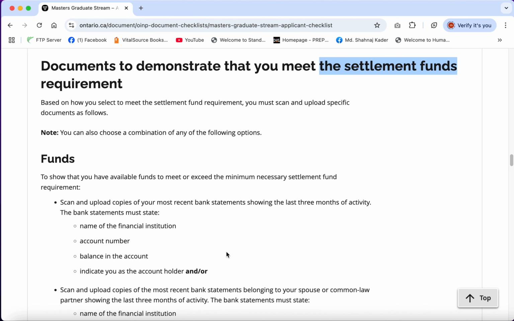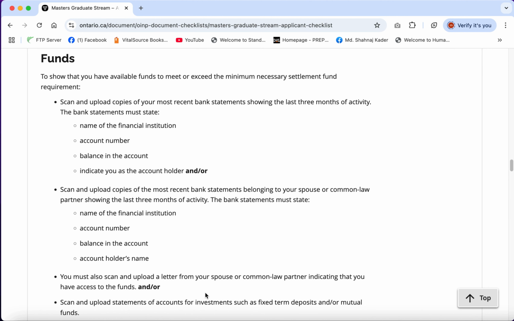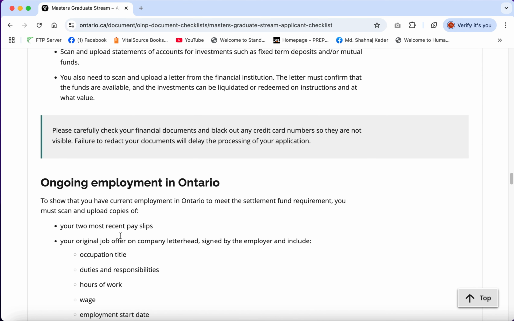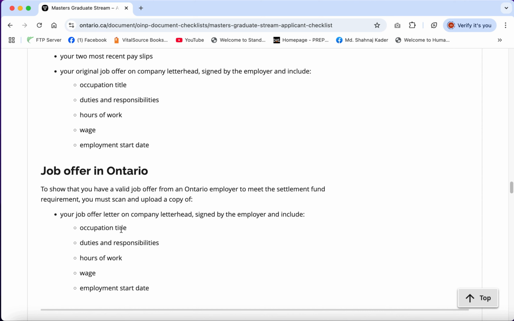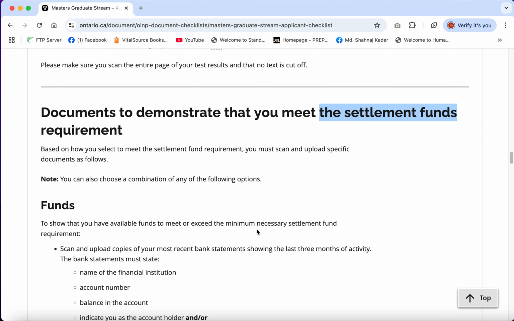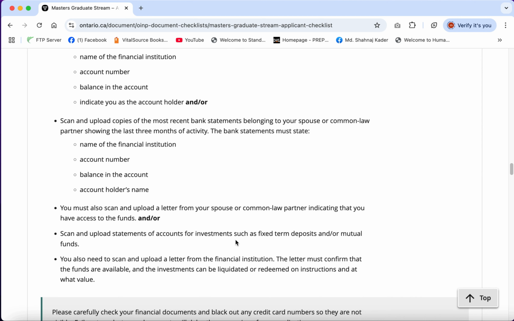If not, you can also add some other things like your pay stub or job offer to make it more valid. They basically want you to be able to bear your and your family's expenses and not depend on the government for your necessities. So you have to provide all the supporting documents to actually prove that.